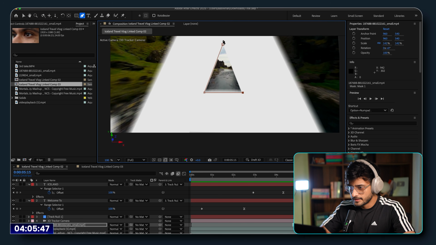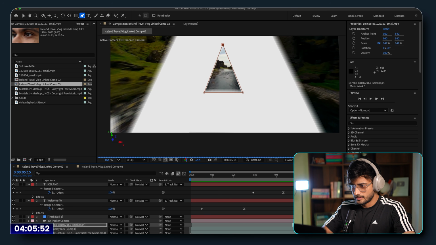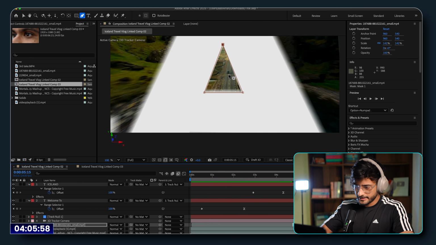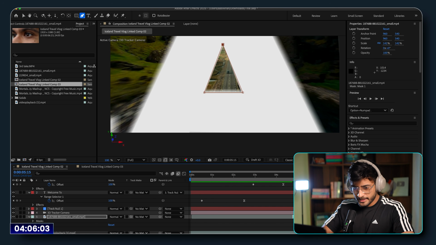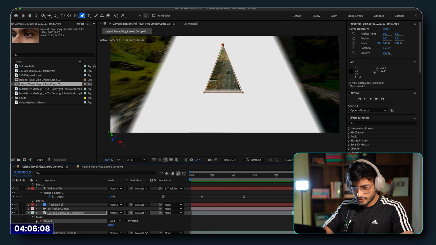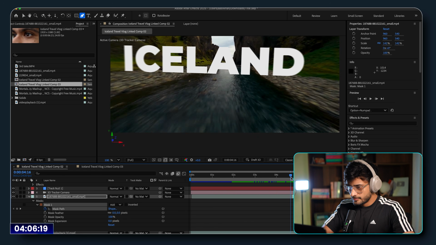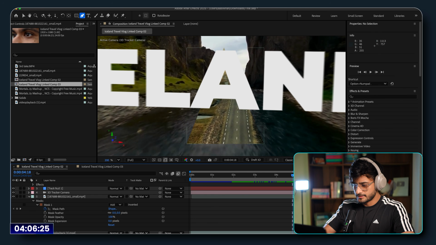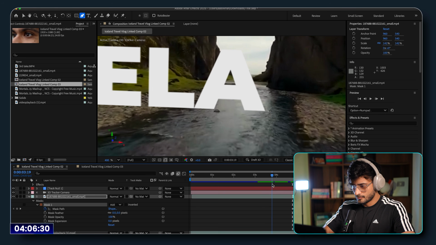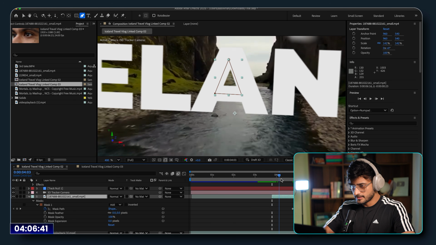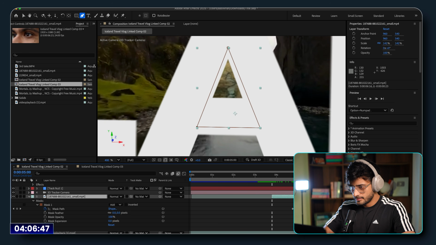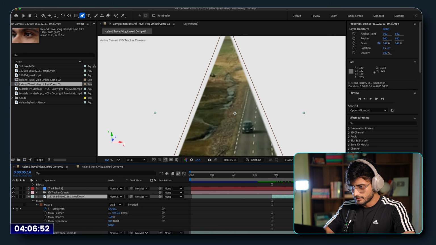So it will look something like this. So if we see it, it will look something like this. So I want it inside the A. Now we would have to animate the mask. Now to do that, we'll open the mask and click on the keyframe here, and then we'll go back to first frame and we'll adjust the mask. So we'll just make it small. So I'll move the mask here, so the moment A comes in, the mask is already there, and then we zoom in. Yep, this looks good.